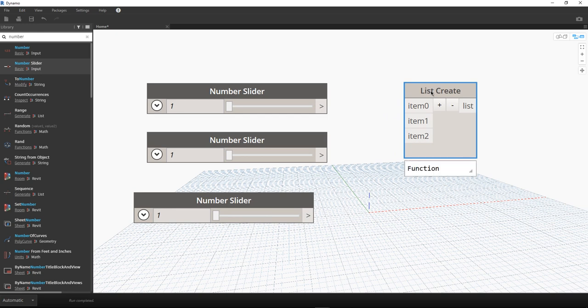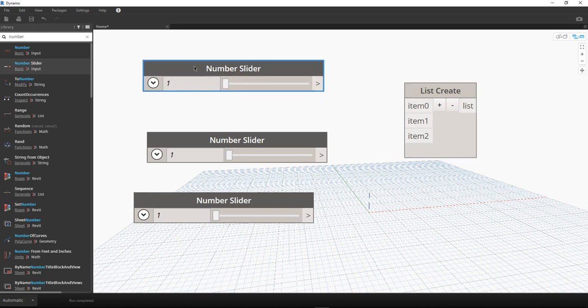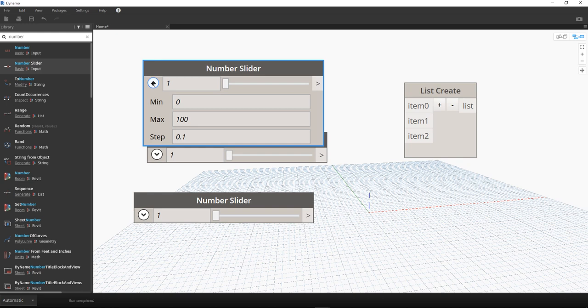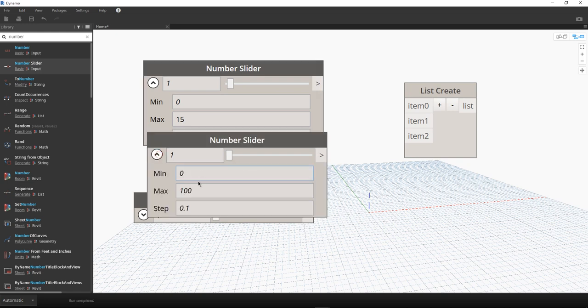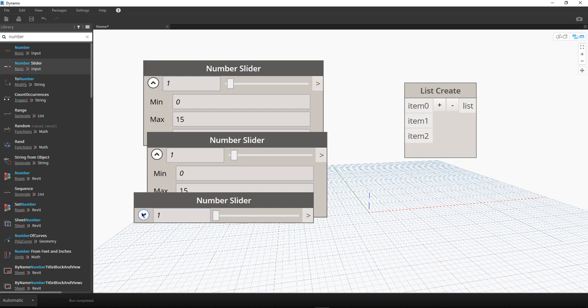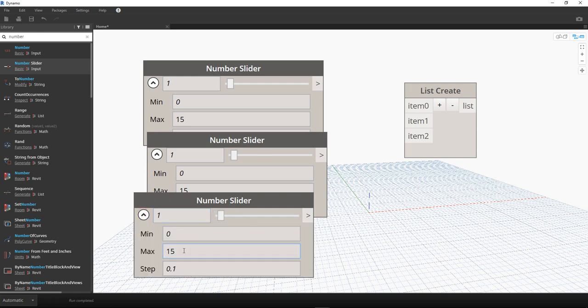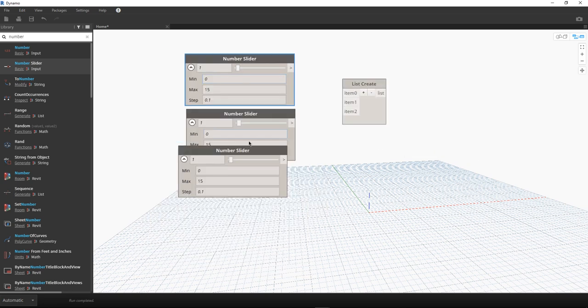Okay. So I'm going to click on the pull down menu to change the slider settings. We have discussed this before. So I'm going to click the drop down arrow. Rather than having each slider's maximum value set to 100, I'm going to set it to 15, for example. So I'm going to change this to 15. Same with this one. I'm going to change this to 15. Okay, same with this one. I'm going to change this to 15. Just like that. So let's try to arrange this.